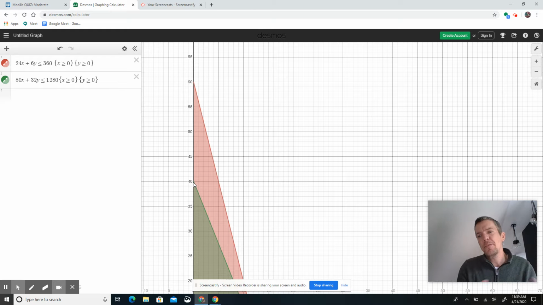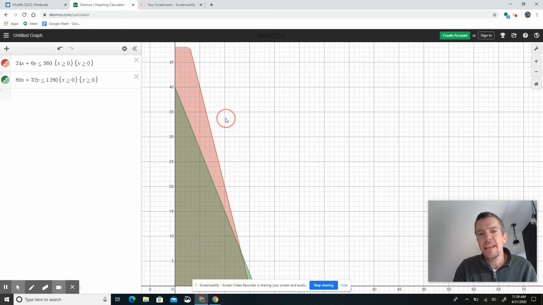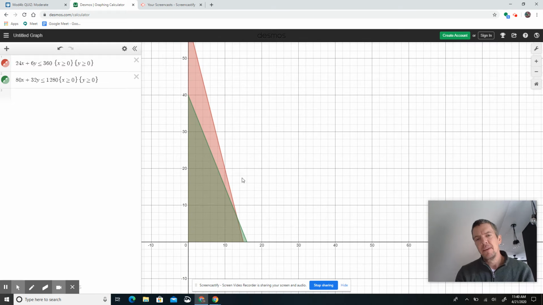So we see these two different restrictions at play at the same time, revealed to us simply with this graph. Inside this brown color are all possibilities still. These have not been eliminated. Now, to get the most bang for my buck, the most use of the yard, I'm going to want to find a spot somewhere along this line, and then at this point start to move along this line. That's how we can use Desmos to show us graphs, to interpret them, and to layer them to gain insightful information regarding the two.